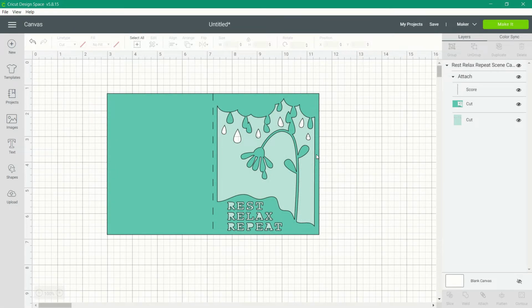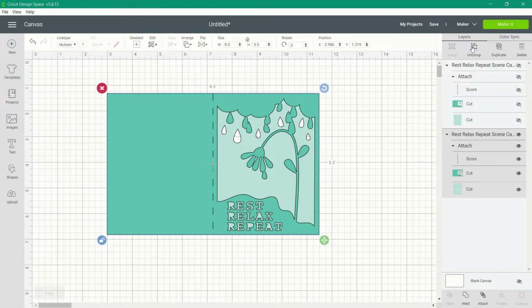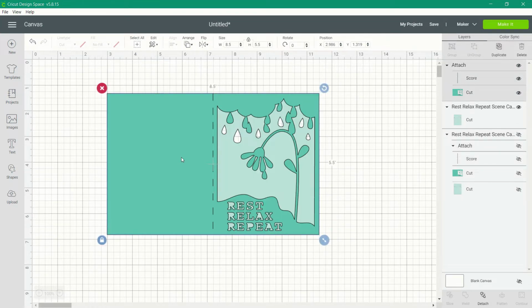I'm going to start by duplicating this image and then hiding the duplicate. Since I'm going to manipulate it quite a bit, I want to keep a copy of the original in my layers panel so I can grab it later if I need it. Now I'm going to ungroup this image and pull those images apart.